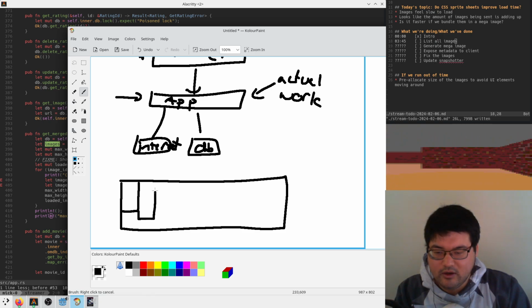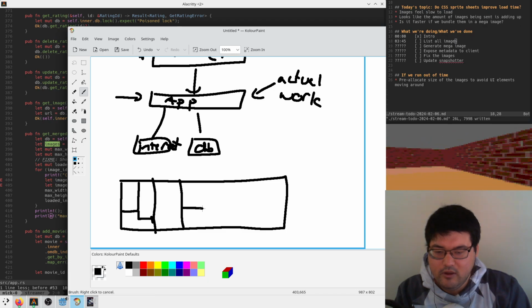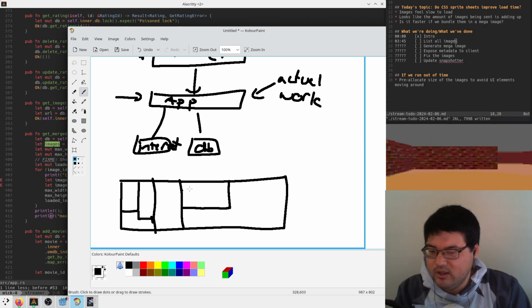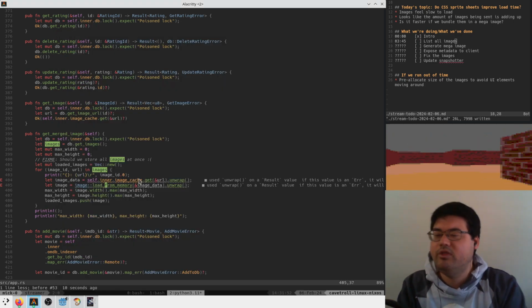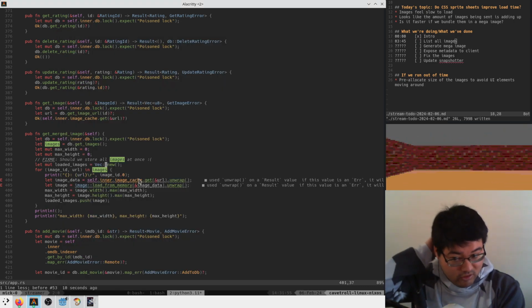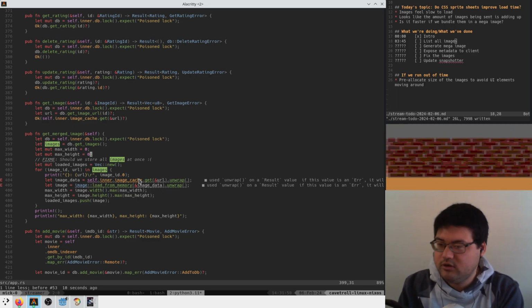We need to allocate a height for the whole image that's large enough, right? But if these are different widths, it doesn't matter. We'll just put empty space underneath. So really we only have to track the start pixel of each image.